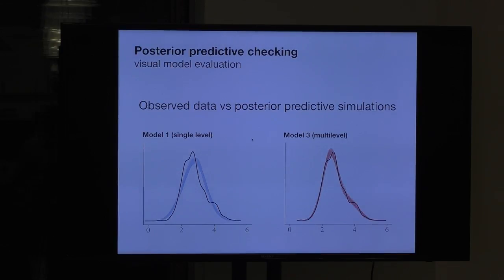If you use Stan or something like that, you could generate these in the points that are used in, like, the generated quantities block or something, right? This is taking the kernel density estimates of a bunch of predictions. Here we're looking at the whole data set distributions. You can see the difference in fit between the multi-level model and the single-level model.